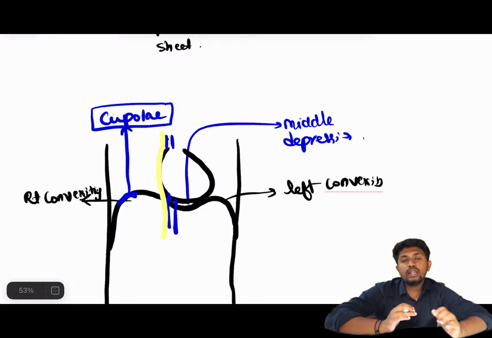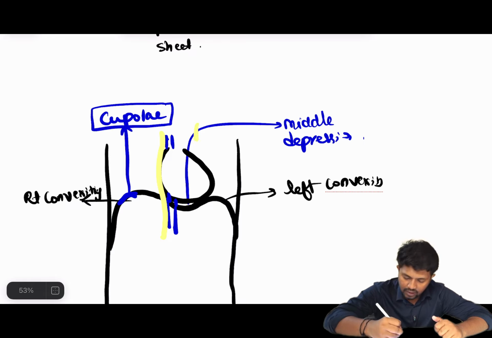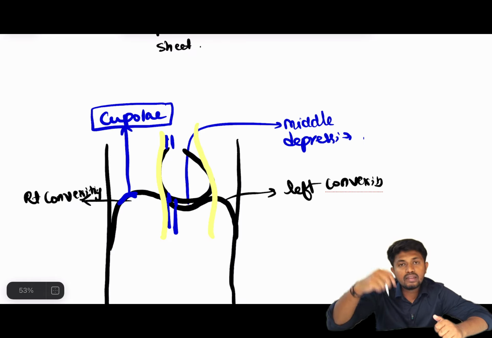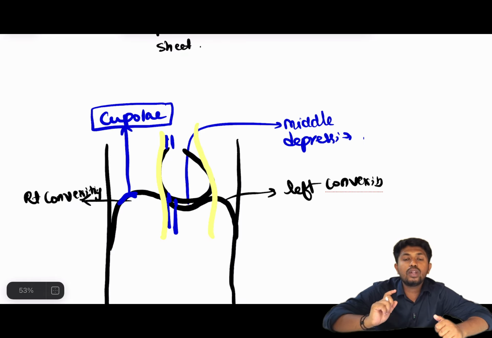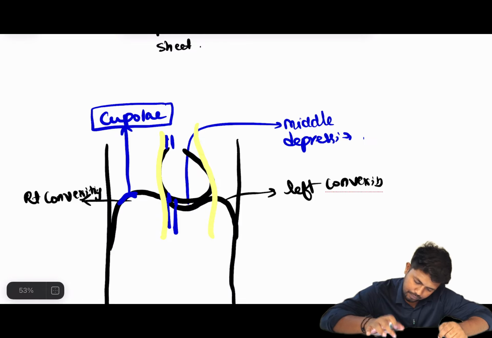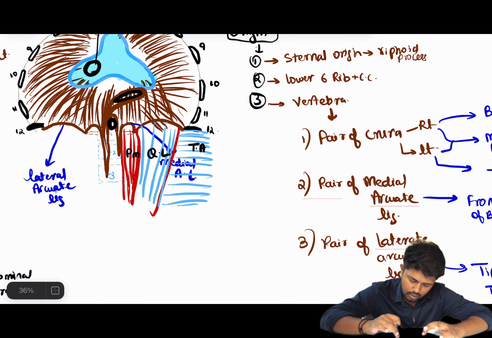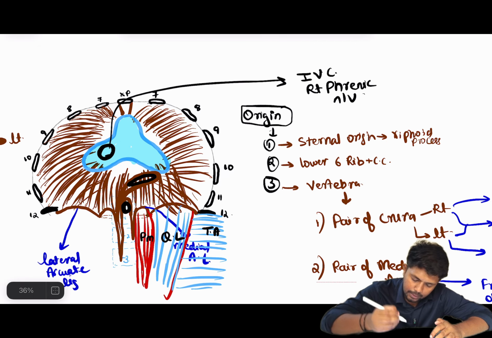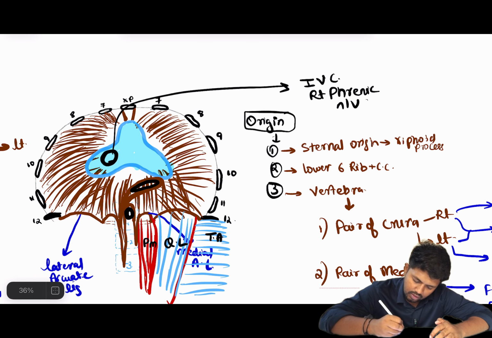Now, if we have seen the right phrenic nerve, similarly the left phrenic nerve will come and pierce the diaphragm through the left cupula of the diaphragm. In the left dome, the summit point, the left cupula, is where the left phrenic nerve passes. The right phrenic nerve will come through the vena cava opening. Now the esophageal opening, this is the esophageal opening.